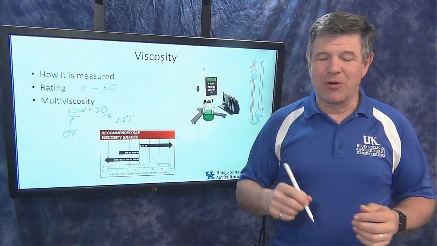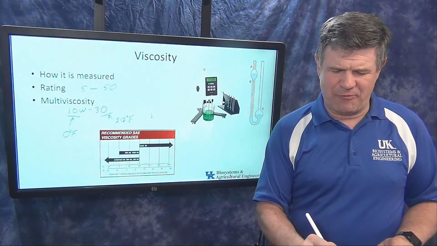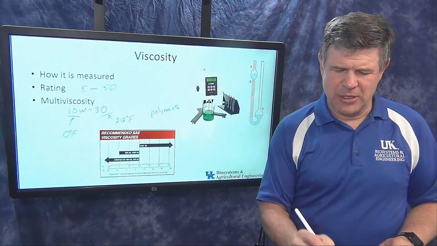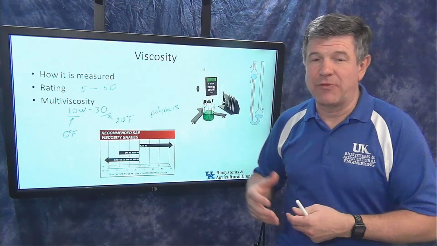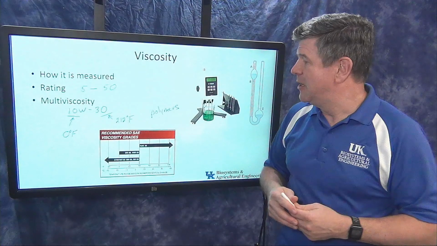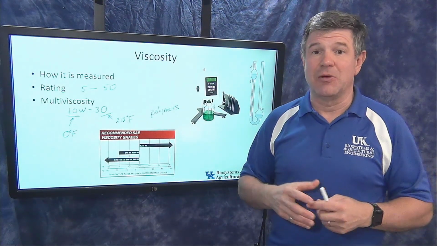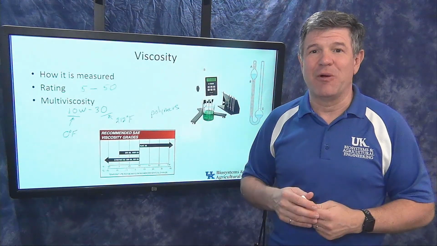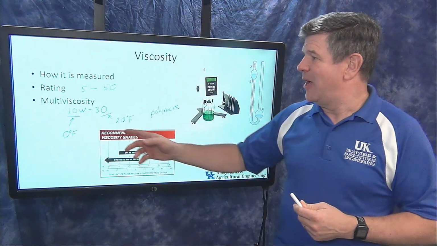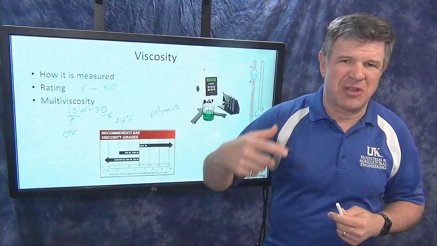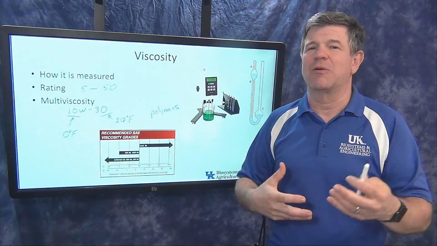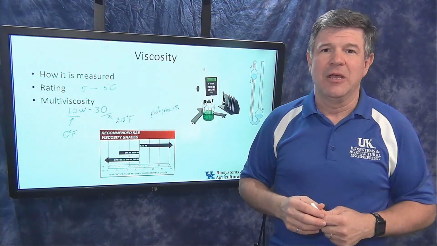But these motor oils with multi-viscosity have polymers in them. Polymers are basically different types of chemical compounds that they put in these oils so that when they heat up, they actually get a little bit thicker. And that's really what we want. So when I start that engine, I don't want that oil to be so thick that the engine can't turn and the lubricant can't move through the engine and it doesn't work right and it just is really hard to start and really hard to manage.